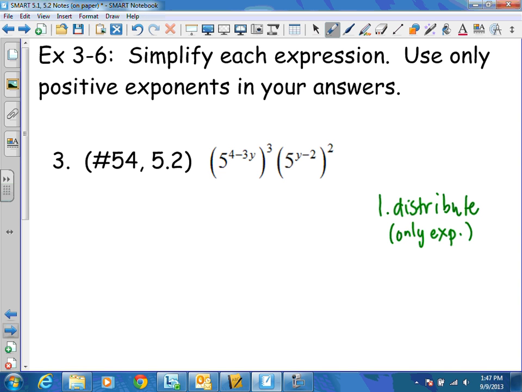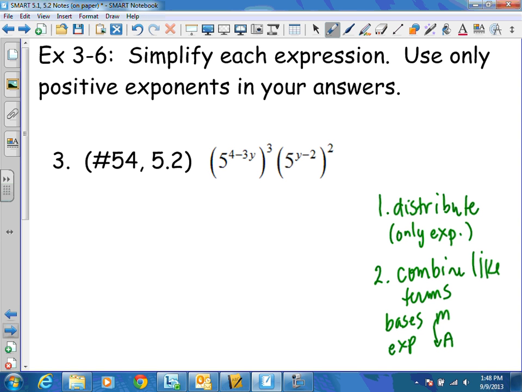Okay, after you distribute it, what are you going to do next? Combine like terms, sure, I can go with that. Add them together. So bases are multiplied, right? So we're going to go down and do what with the exponents? We're going to add the exponents. So when you do that, are you going to multiply the bases? Like, do you do 5 times 5? No. Bases stay the same. Okay, so the 5 should carry through, just like that A carried through.